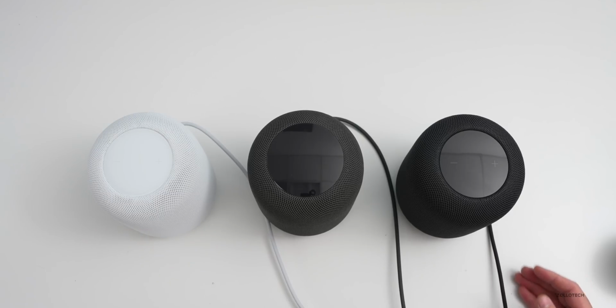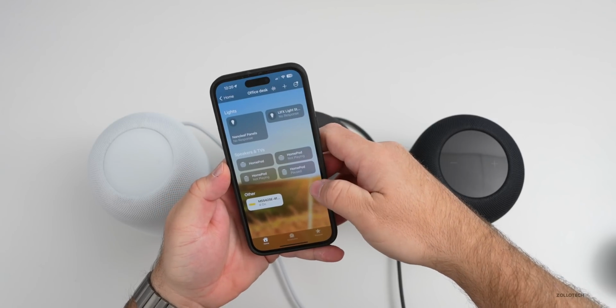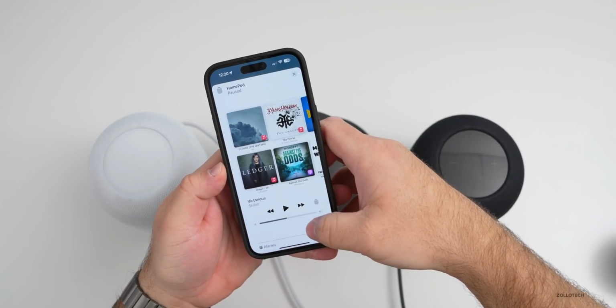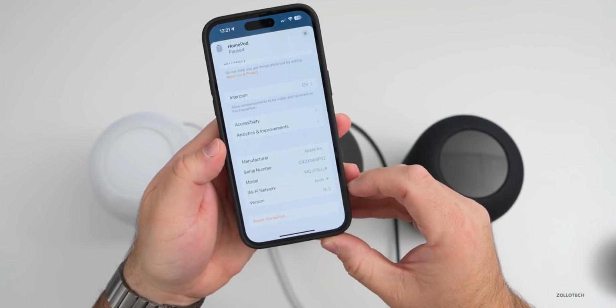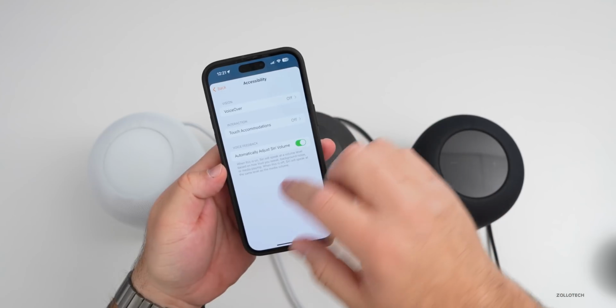And then also in the app, let's go into our app here. You'll see here we have the HomePods. Let's go into this one here and scroll down. Of course, we can create a stereo pair. If we go all the way to the bottom, you'll see we are updated to 16.3, which means you can use accessibility with things such as sound recognition and more.